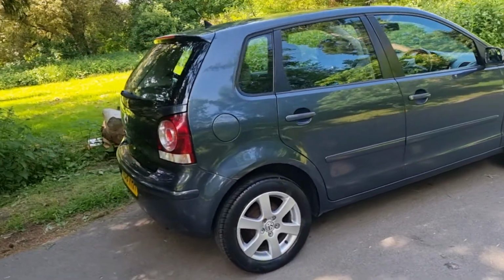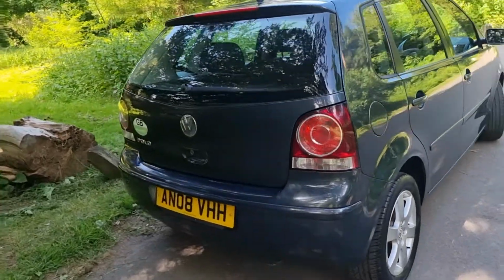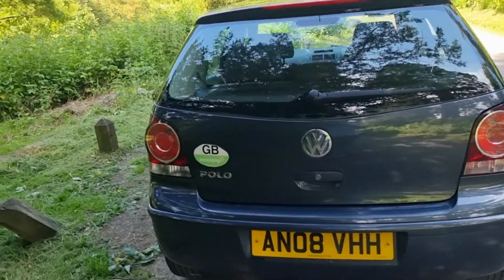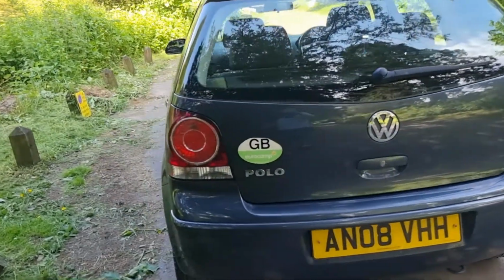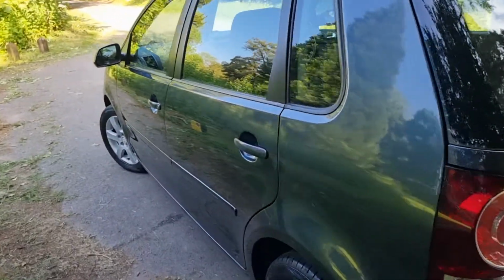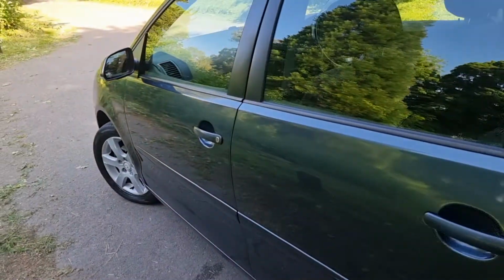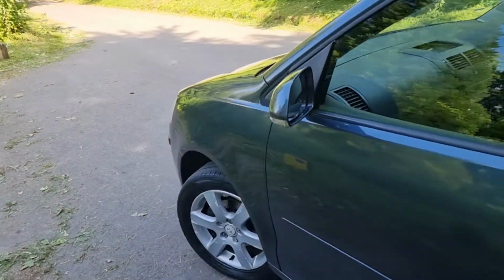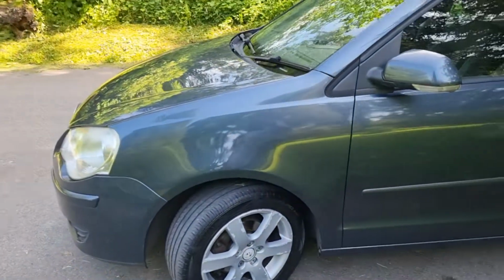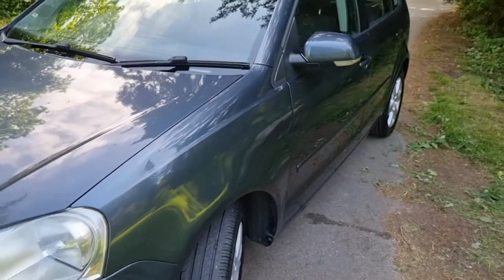This isn't one of our retail units, it's one of our part exchange clearance cars, which will be advertised considerably cheaper than the recommended selling price on Auto Trader. I think customers get a bit confused with part exchange clearance cars. They don't really know how they work. Us dealers never really explain to customers why a car might be advertised cheaper than it should be, and it will normally show up on Auto Trader as a price low car, and it will normally show you how much cheaper it should be than the recommended selling price of the car.